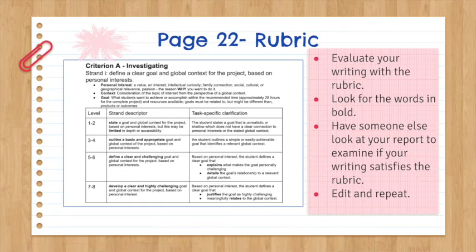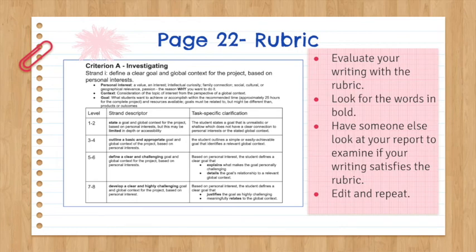When you ask somebody to read your essay or your report, have them look to see if you've done the things in bold. It's a lot easier for someone to evaluate your writing if you give them something specific to look for. If you don't, it's quite likely that they will simply look at it and say, "Oh yeah, good job," but that's not going to help you. The last bullet point here, edit and repeat, is probably the most important part.